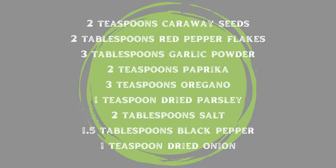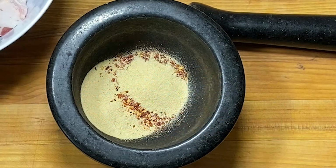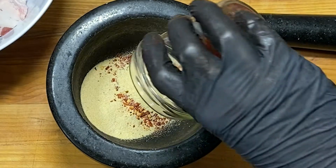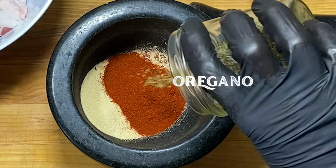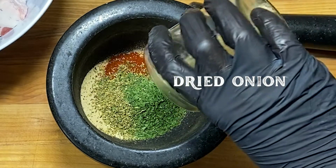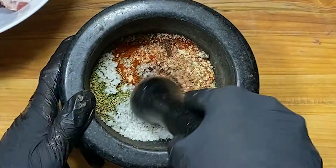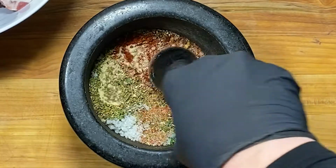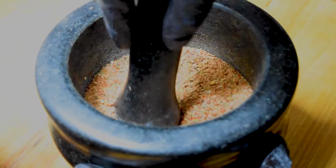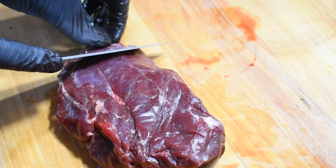First, grind all your seasoning in a pestle and mortar and set them aside. Next, cut the venison and pork belly into cubes. They don't have to be perfect. They only need to fit into your mincer.